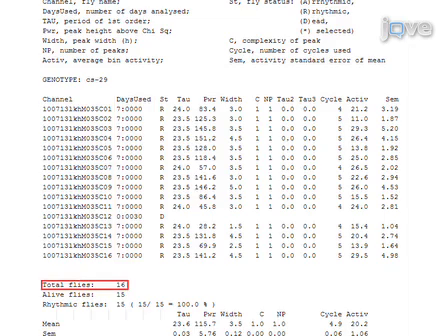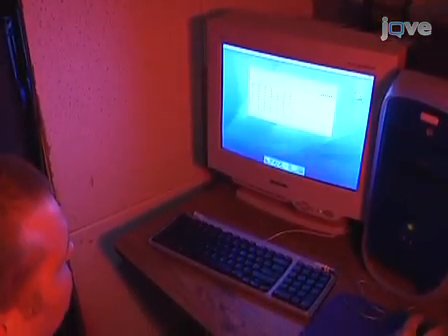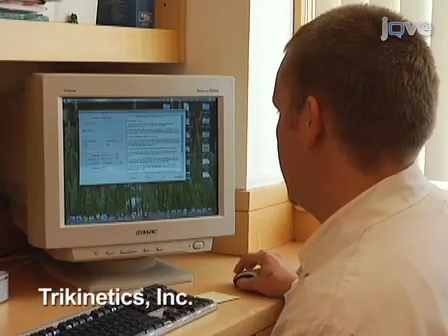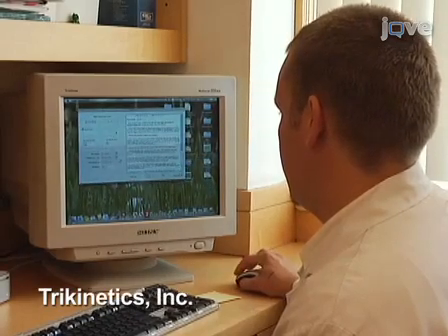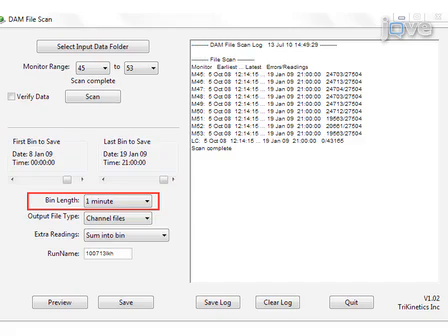a particular genotype. At the conclusion of the experiment, raw binary data collected using the DAM system software is downloaded onto a portable data storage device, for example, a USB key. The raw binary data is processed using DAM FileScan 102X and summed into 15 and 30-minute bins when analyzing circadian parameters, or 1 to 5-minute bins when analyzing sleep-rest parameters. Currently, 5 contiguous minutes of inactivity is the standard definition of sleep-rest in Drosophila.